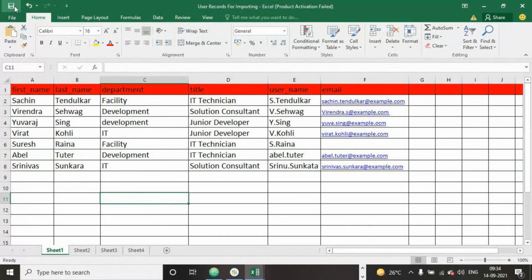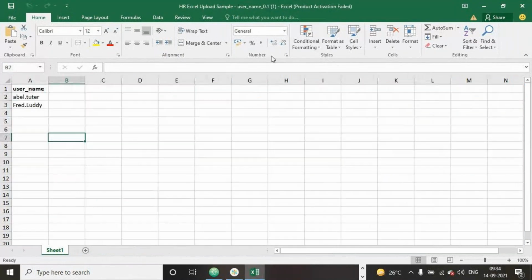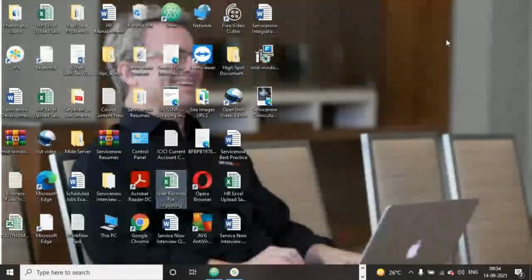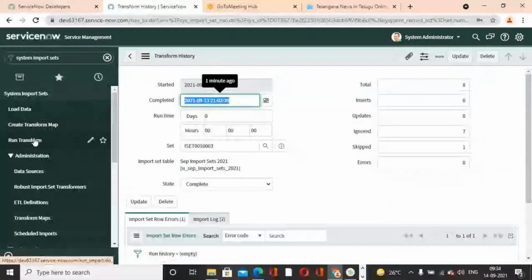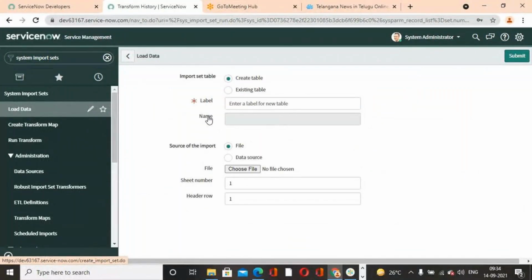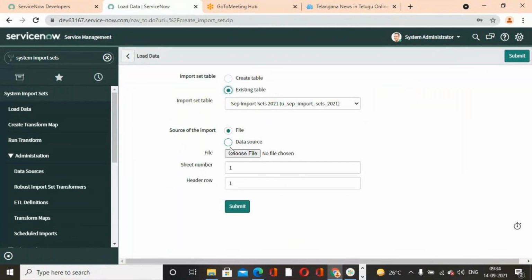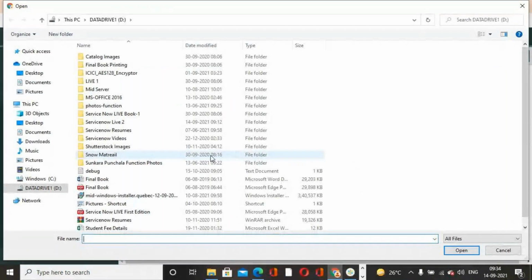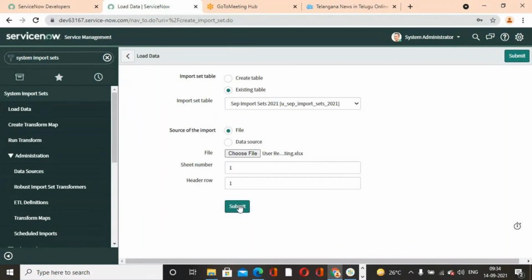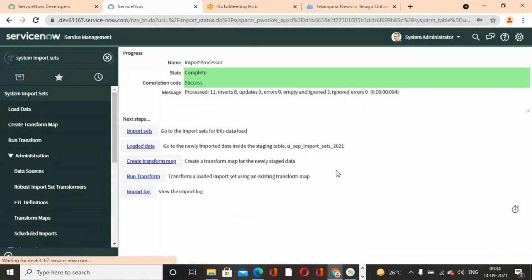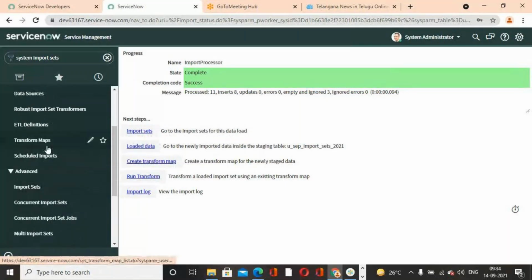So let me do it once again. I have removed this one. Again, load the data. Select the same file and go to transform maps.